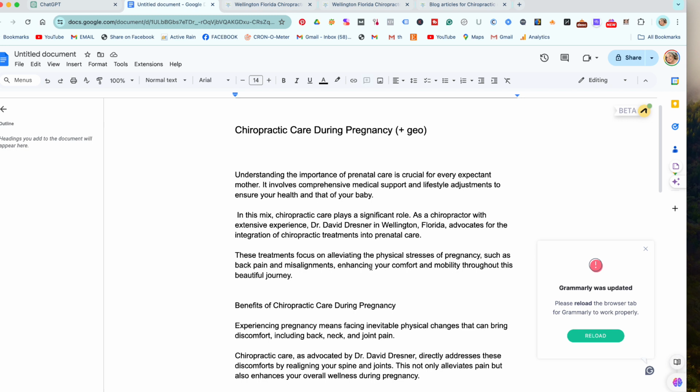So we're going to go through it myself before I send it over to the doctor for his review. The main thing that the doctors look for, not so much the content, is that we never use the word chiropractor in a way that the state they live in doesn't allow. For instance, in Florida, we're not allowed to say that he's an expert chiropractor. We're not allowed to use the word expert or expertise. So we want to make sure that's not in here, etc.